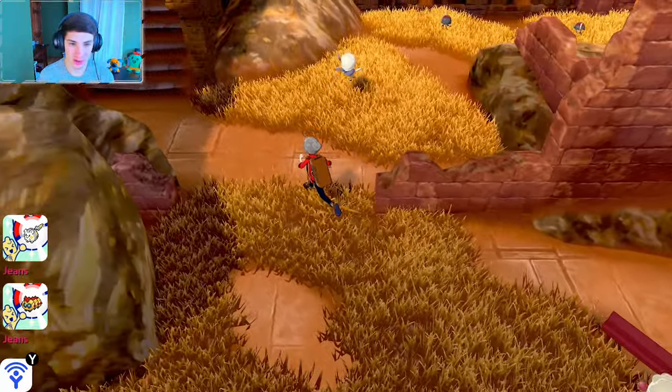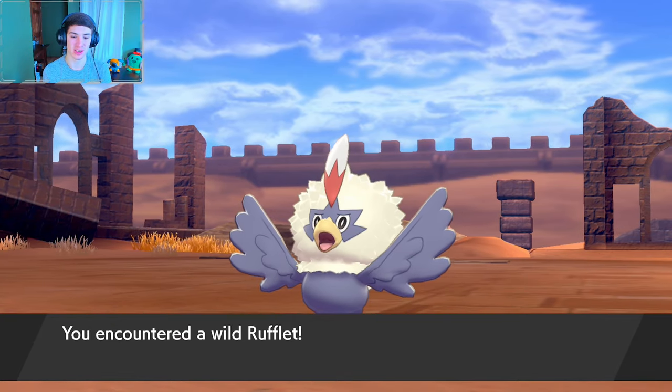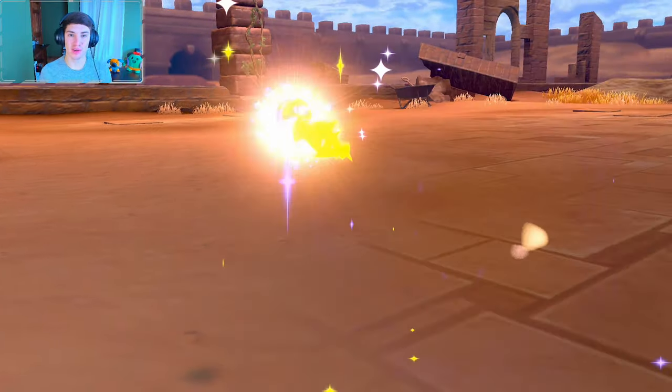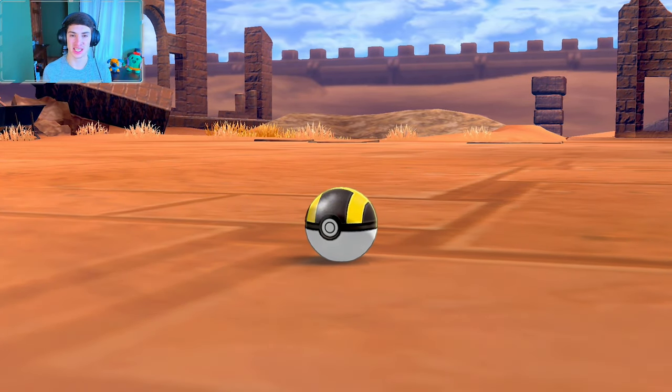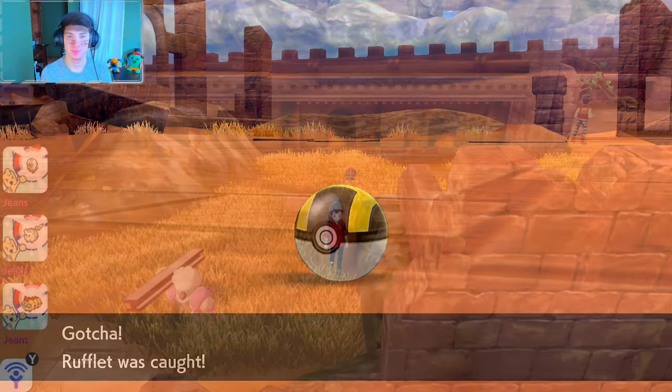Oh, we got a Rufflet right here. We're going to catch this bad boy. This is a new Pokemon we can add to our Pokedex right here. Rufflet, get in here, Rufflet. Dude, the second stage of Rufflet, Braviary, is nasty, dude. He's such a good Pokemon. But we're going to catch this thing easily. It's a little first stage Pokemon. No way it's popping out. Beautiful, beautiful. All right, let's go over here.